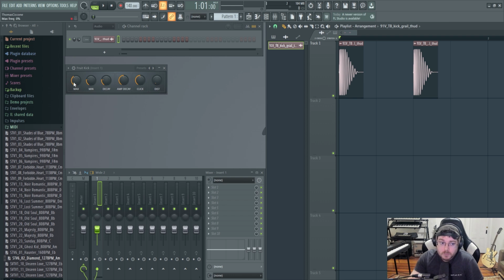So basically max and min, these are just pitch changers. This one does more resonance like a synth resonance knob, and this one changes the pitch as well. These are two different decays. This one adds sort of decay to the sample like a sustain would. In a transient designer, you have attack and sustain. You could actually call this sustain, and this adds more sustain. This is a clean sounding click. This is a pretty useful distortion, crunchy sound. And as we mess with them, you can hear.